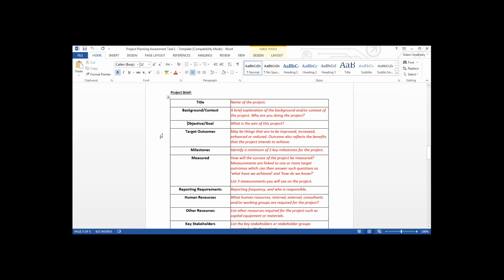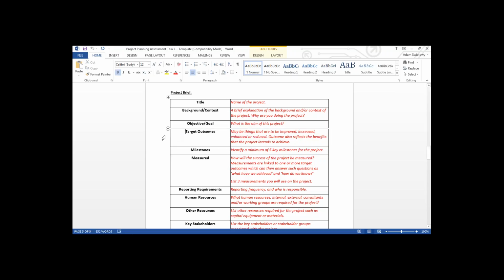So the thing about an objective or a goal is it's usually the tangible thing. It's usually the thing that you're trying to deliver, the deliverables, or what's actually happening on the project. So if we're building, if we're repainting, well, they are the actual goals. That's the end goal.